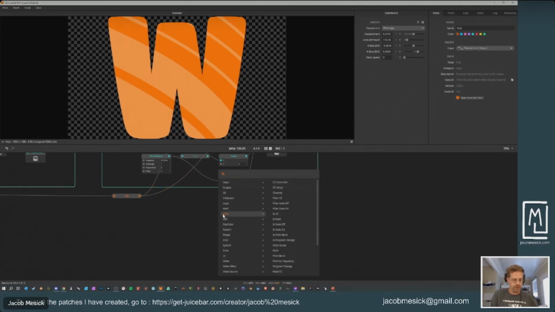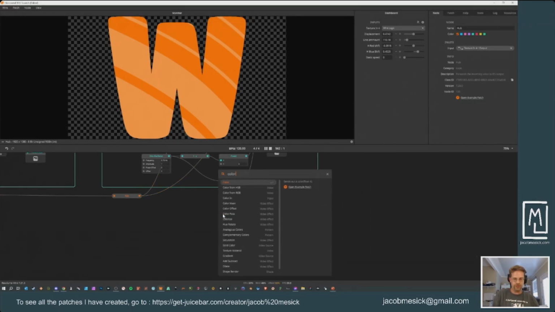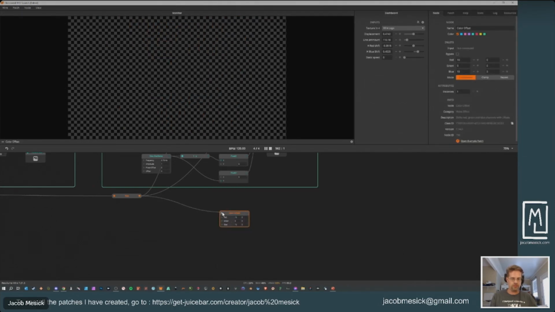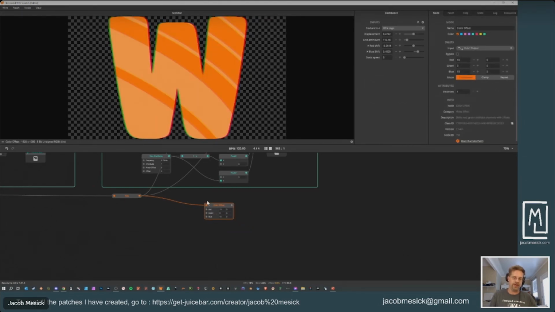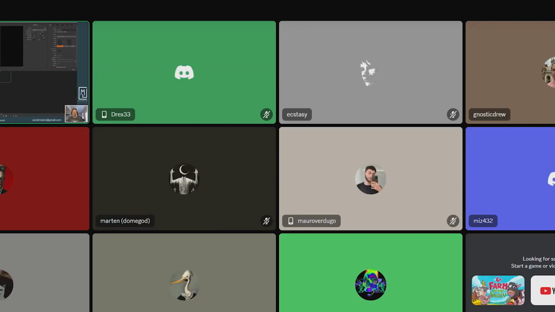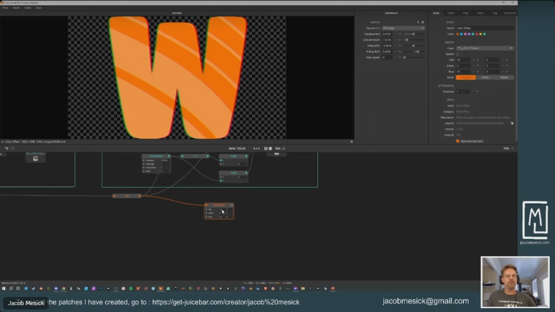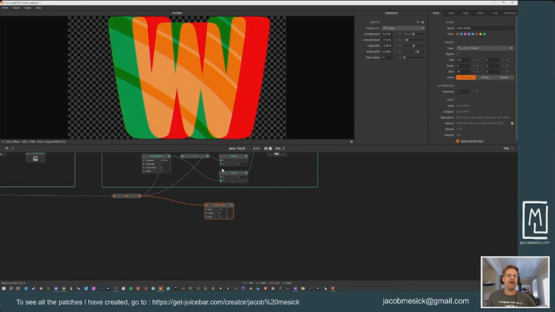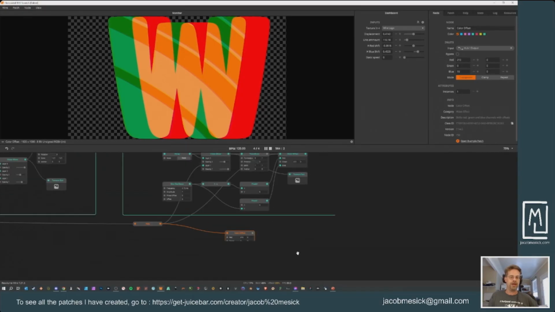So let's do another color offset just to rule that out. Okay, now you can really see the clear difference between the two. So if I take this and I drag this up, now I have a color offset. The color offset is taking your red, green, and blue channels and offsetting them from each other. And so that's what this is creating, right?